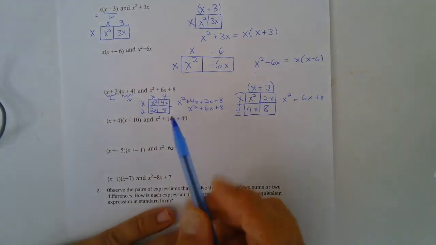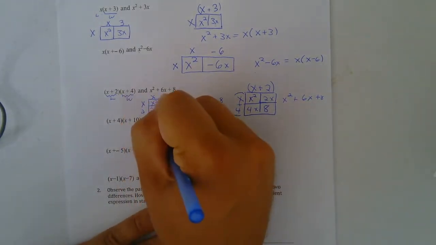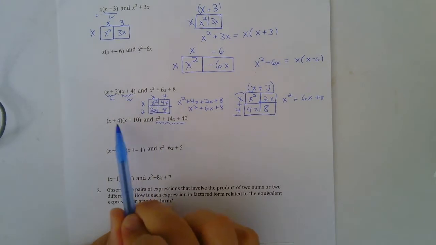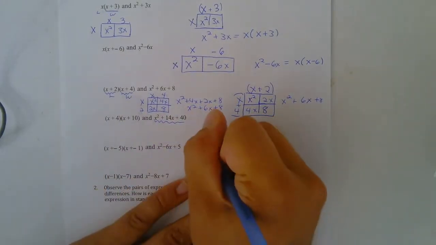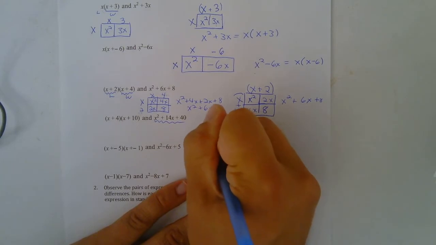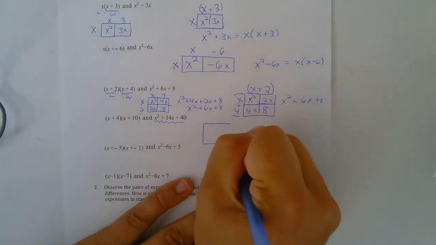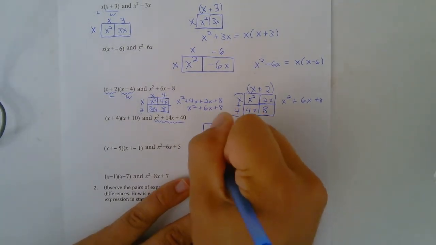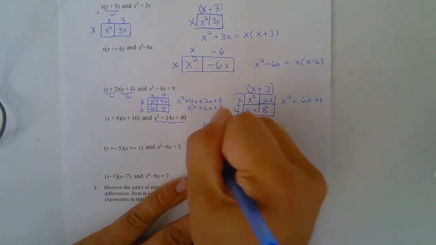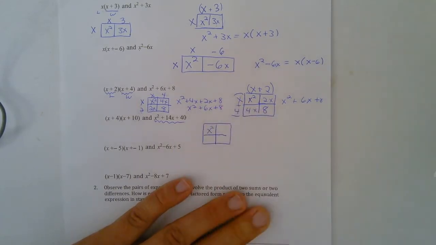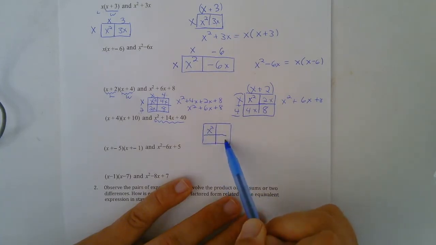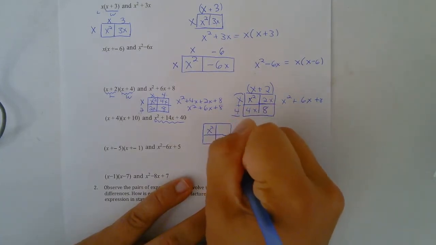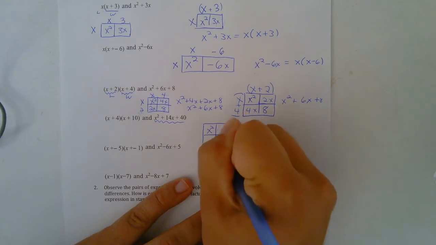So we're going to use that idea here. Can I take standard form and move it into factored form? We know what our answer has to be, but we can show with a model why that has to be. So I know that I'm going to have 4 pieces to the model. My x squared piece has to go here in the upper left-hand corner, and my number piece has to go here. Now these are going to be x pieces.